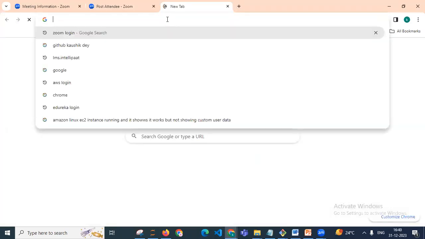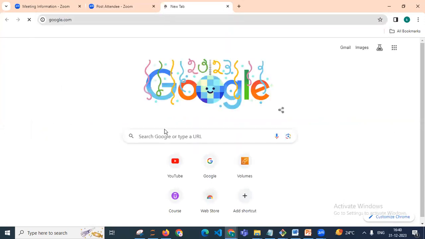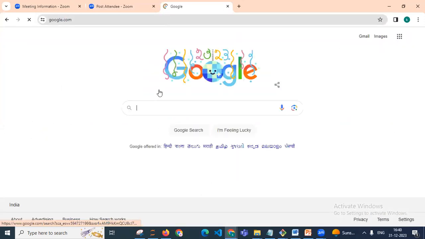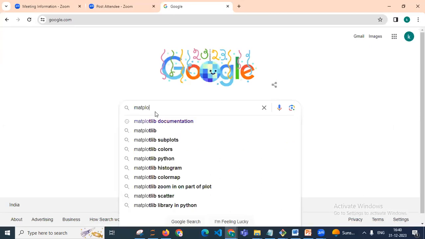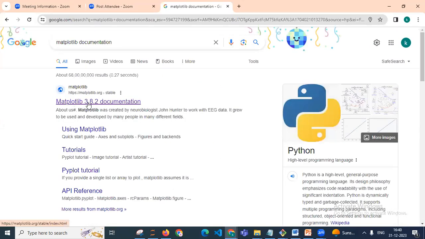You just write Matplotlib documentation. Okay, so you can see the first link, Matplotlib 3.8.2. This is the first link that you will get. Just click over there, Matplotlib documentation.